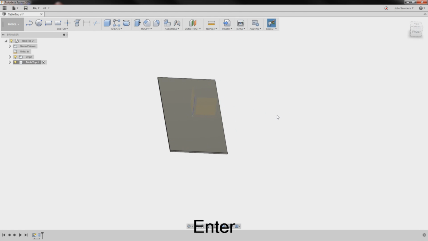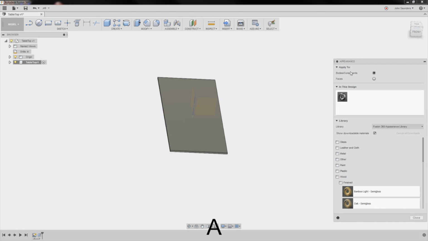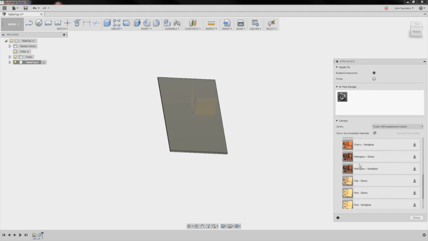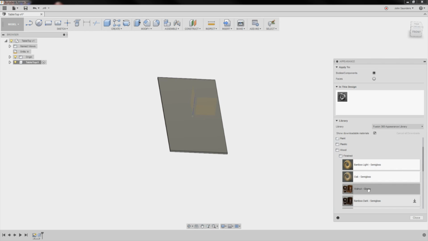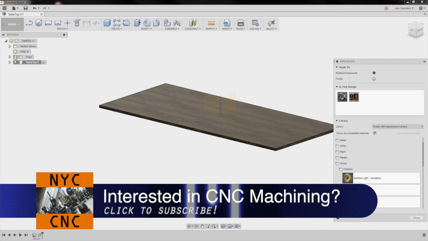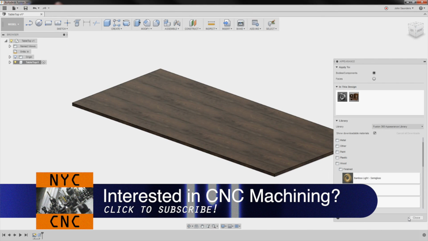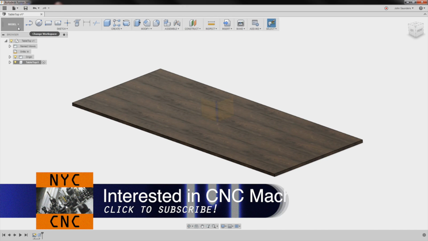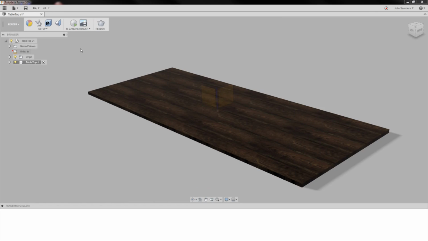1.25. Now, cool thing, hit A for appearances. Notice this pulls up. I expand down here to wood, finished, and it was a walnut. There, walnut glossy. Click and drag that over to the material and take a look. We get this wood grain structure. So it's okay here. Where it's awesome is if you go into render, and I'm gonna include a card right here. So if you wanna learn more on rendering, they did a good Fusion tutorial video on it.